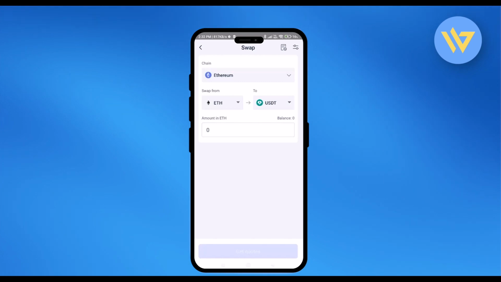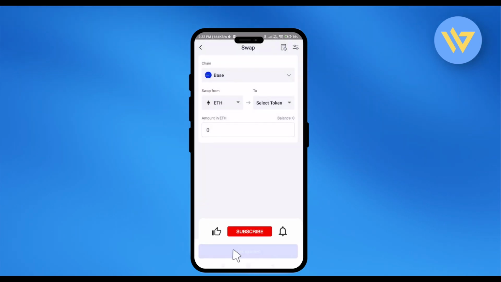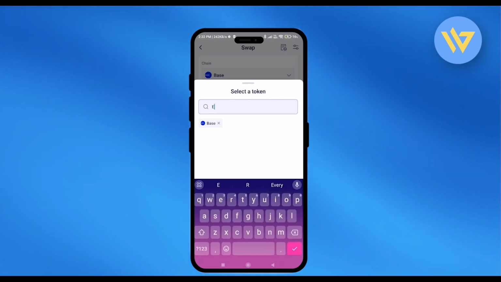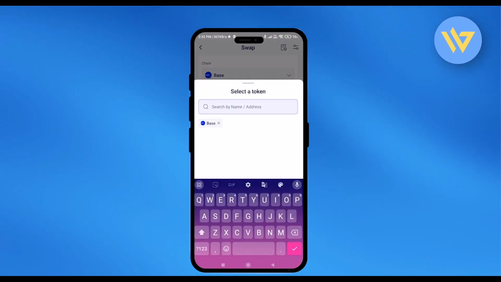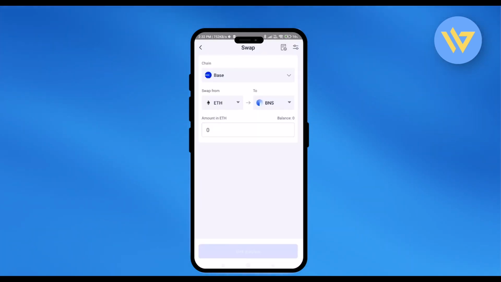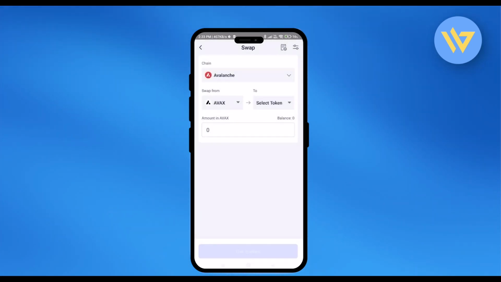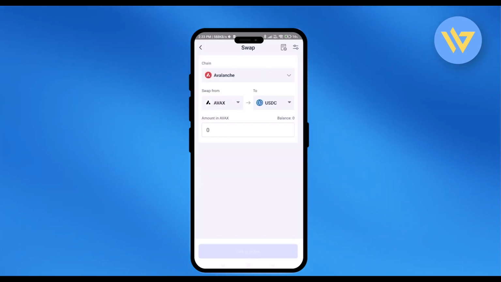Now you can also change the chain over here at the top to get different results. For example, if you go to Base, you will get different types of tokens. So choose Base, Ethereum. Now over here you will be able to see the different types of tokens. Like this one right over here, you can swap Ethereum to this token. Now, depending on the chain that you have chosen, the crypto will vary. So just keep that in mind. As you can see right over here, the crypto will vary.